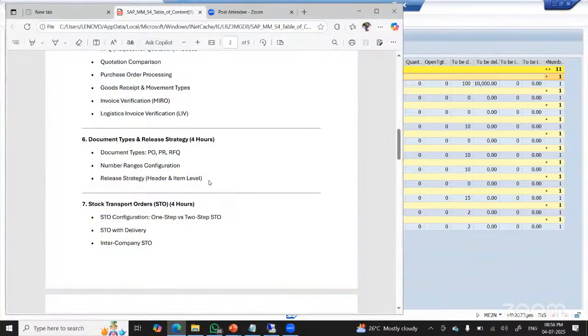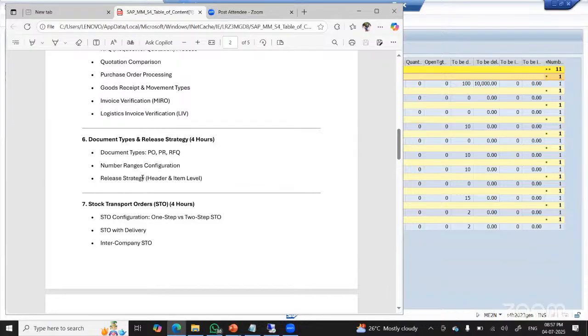Release strategies. When we create a purchase order, we cannot directly give it to the vendor and purchase the goods. Some higher officials in your organization need to approve it. Some people will say these are required, or not.